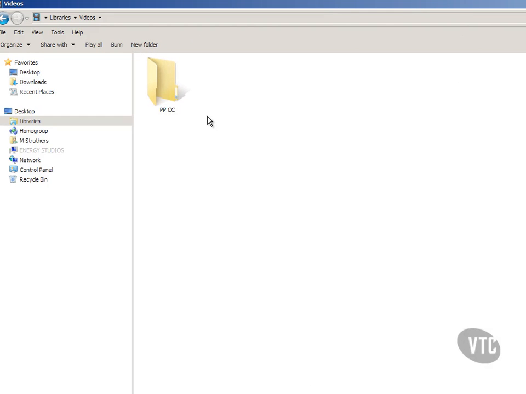What I suggest is you place all your assets, be they video clips, audio clips, photographs, illustrations, whatever, keep them together in one place on a separate drive from the main drive that contains your operating system. Now, I know this isn't always possible, certainly with a laptop, for example, but be aware that running video is a CPU resource-hungry experience for your PC. The more powerful your PC, the better, of course.